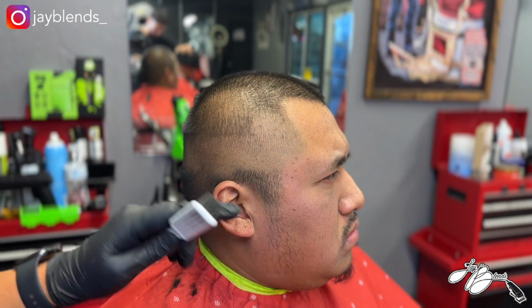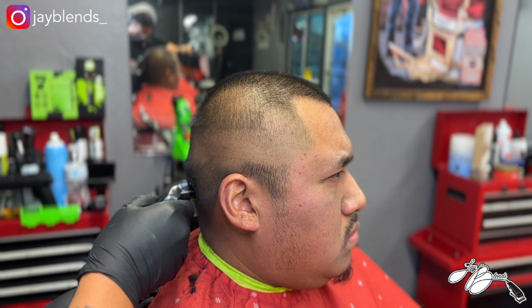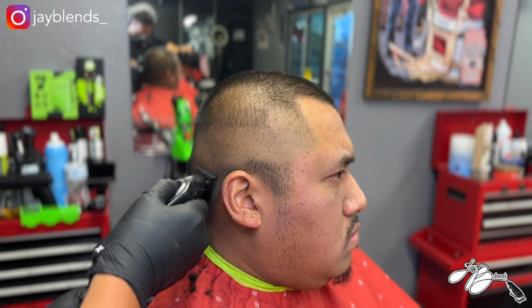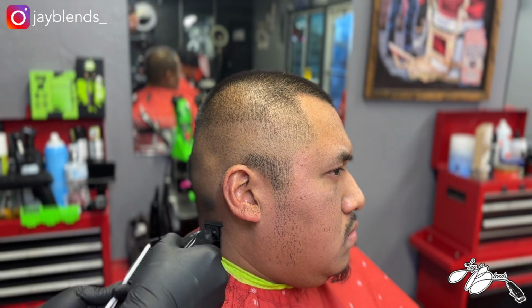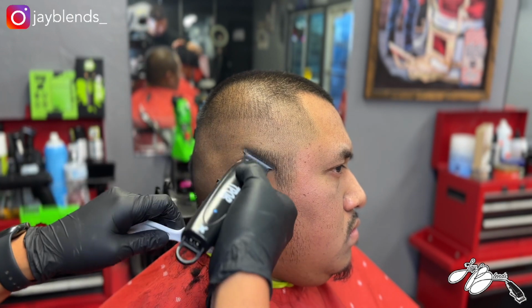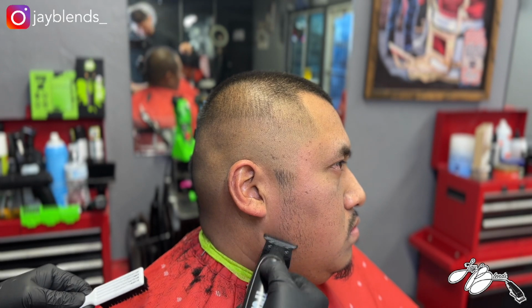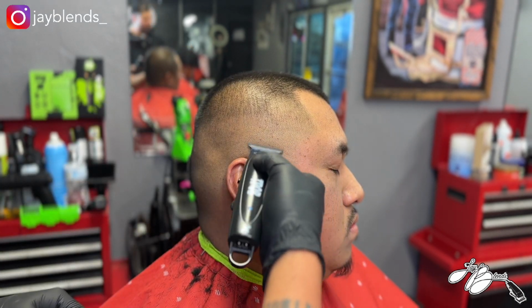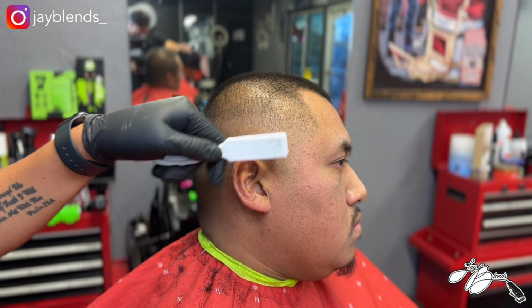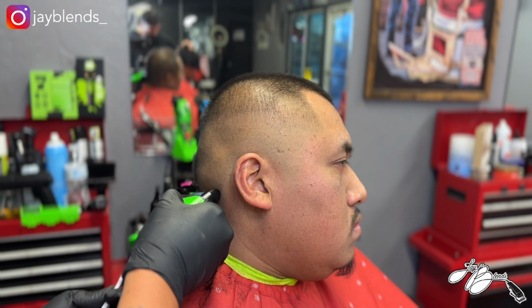I'm gonna go ahead and just clear everything underneath and fade into the lever close on the blur blade guard. Then we're gonna bald out underneath here where the shaver was, or where the trimmer was.